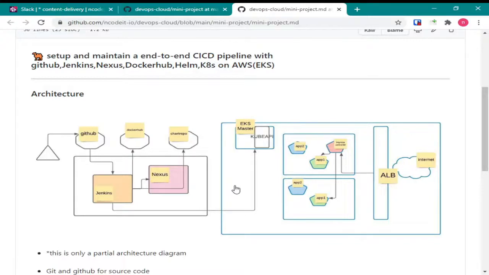Now the entry point is the elastic load balancer. This entire thing you are trying to build on AWS. So the entry point is application load balancer. This is a type of elastic load balancer. The keyword is elastic.